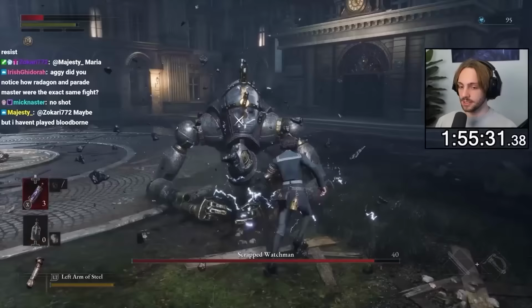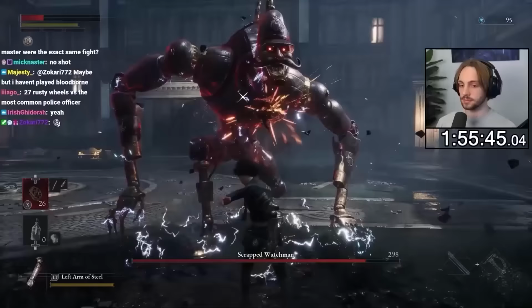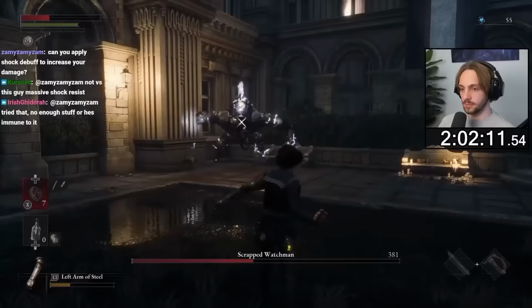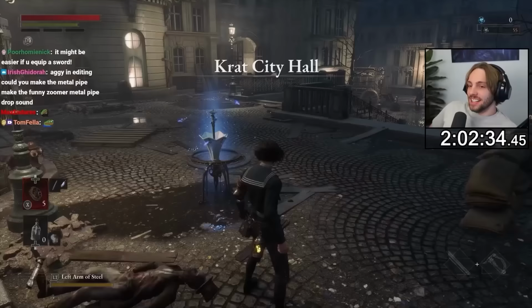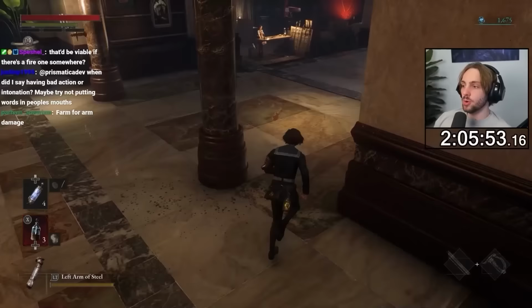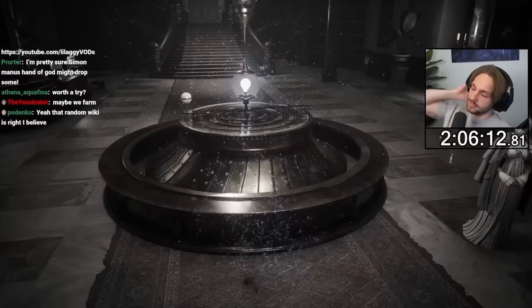Bro, does he like Omega resist lightning? He must. Oh no. This is problematic. Okay, this is a minor hiccup. Ow! We can get him to like one third. That's not that bad. According to a website, puppets that throw consumables drop those consumables. Yeah, okay, I could see that. We'll see what we can do.